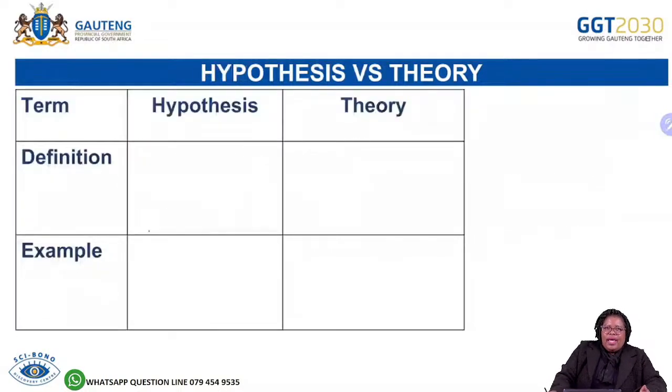Now, again, because we're looking at the introduction here, these are the concepts that you don't need to confuse. We've got hypothesis versus a theory. Now, one may ask himself or herself, what is hypothesis? What is a theory? Okay, so we're going to look at the definitions of the two and also the examples on how we can basically differentiate the two.